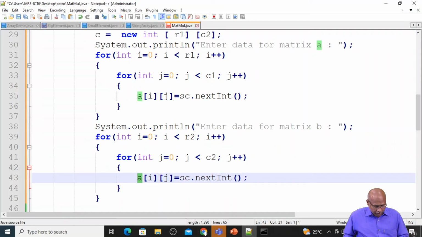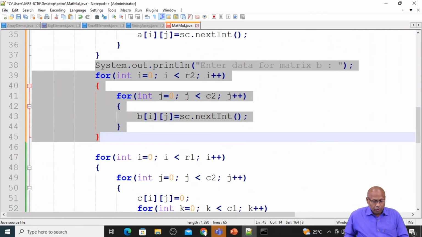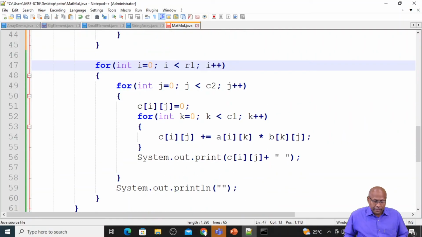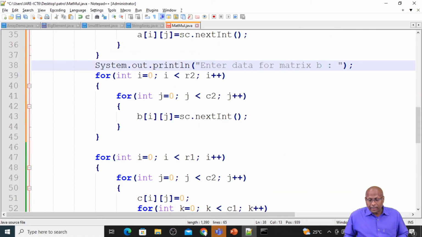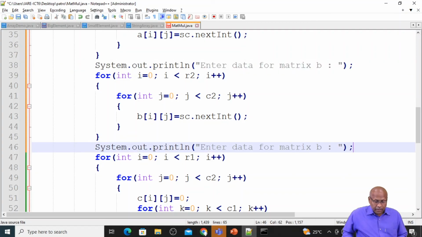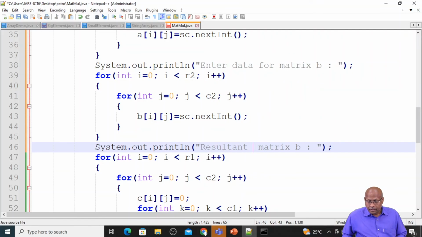Then where do I store it? In matrix B. So this loop is reading the data for matrix B. After reading the data for matrices A and B, it does the matrix multiplication as well as printing. So here I will print a message, the resultant matrix C.